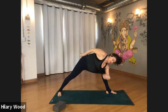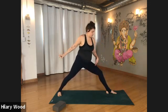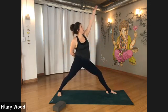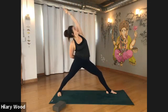And then releasing the arms from the bind. We're going to come on back up, straighten this left leg, exalt the warrior, left fingertips to the back of your mat. Spreading your toes from the center of the foot. Feel a nice opening through that left side body.